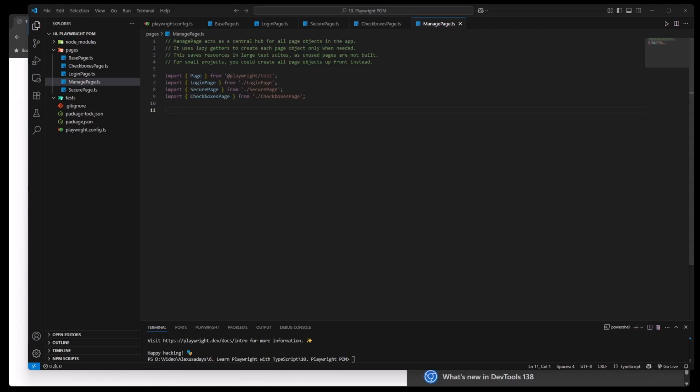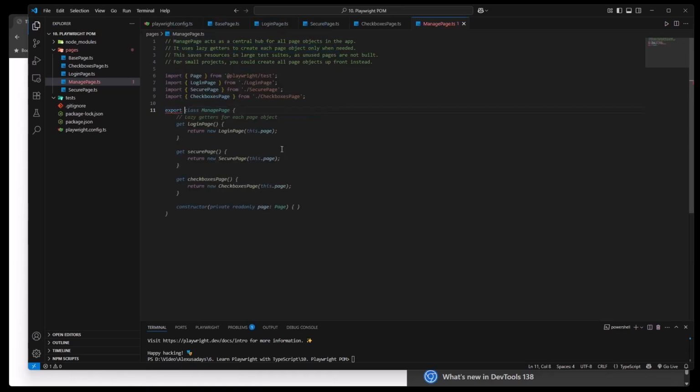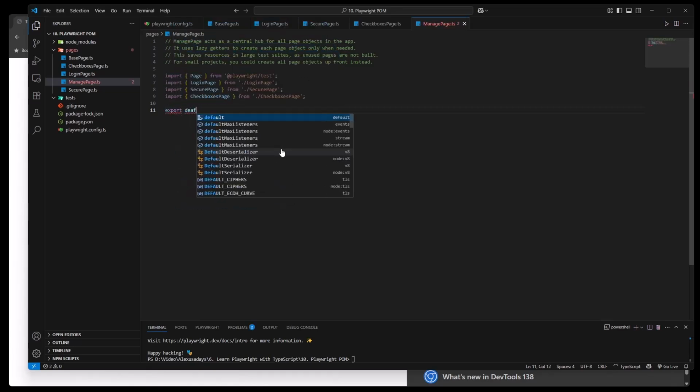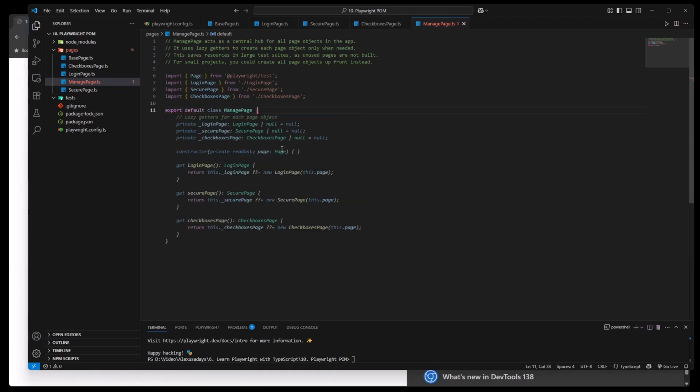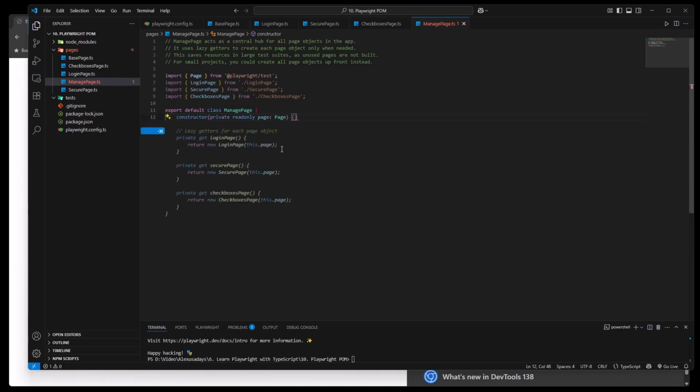So first, let's create the class. So say export default class ManagePage, and we need to add a constructor where the private readonly page sits. And now let's cache them as undefined until the first access.